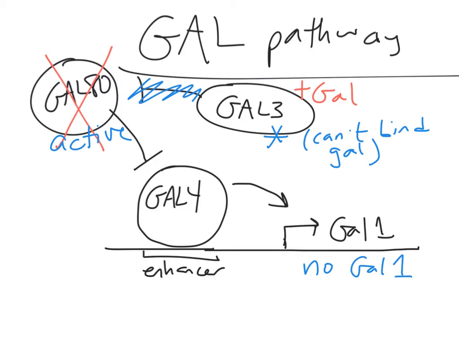So that would be a bad situation for the organism because galactose is there, but if gal3 can't bind to it, then gal1 isn't turned on, the organism can't use the sugar source for energy. So that's one sort of way I might ask you to interpret or manipulate or understand the pathway. It's genetics, it's about mutants. Questions, clarifications, additional thoughts?